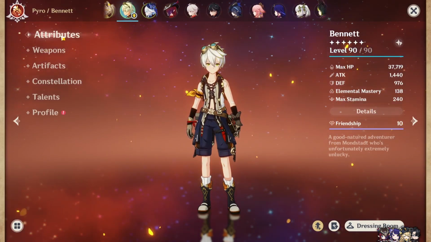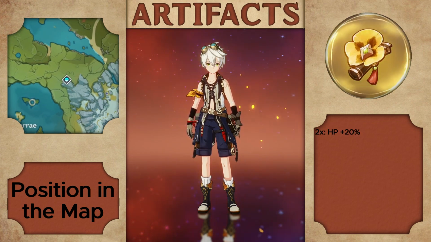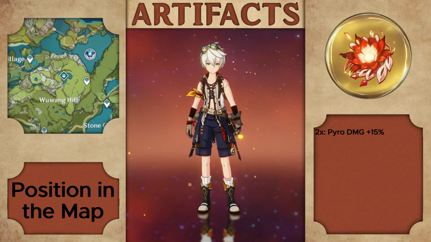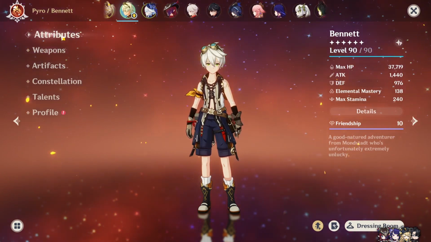So for artifacts, his 2-piece options are 2-piece HP, Tenacity of the Millelith and Vourukasha's Glow, 2-piece Energy Recharge, Emblem of Severed Fate, and 2-piece Pyro Damage, Crimson Witch of Flames. As a healer, he can have healing bonus, but I'd rather focus on HP and Energy Recharge.